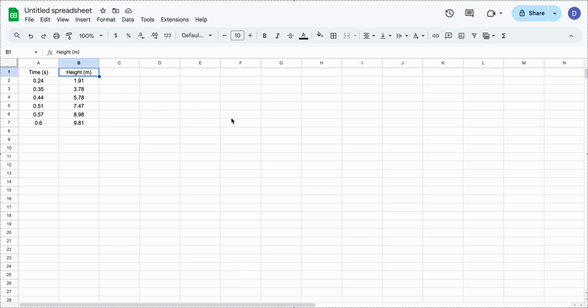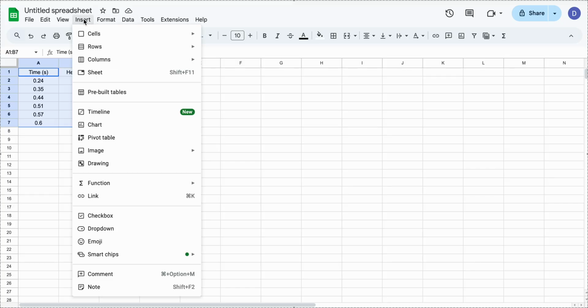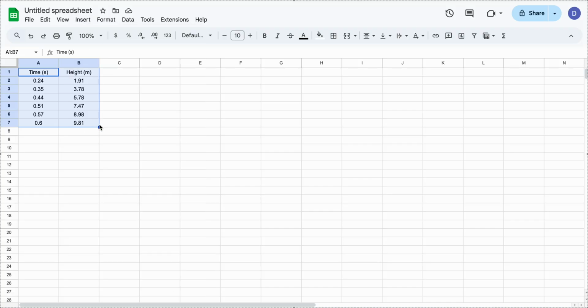Okay, and our job is to draw a scatter plot for this. So we are going to first select our data. Another thing about data selection is whatever is on the left-hand side of your column, so like time, that will get plotted on the x-axis. So if you want time on your x-axis, this is good, but if you want height on your x-axis, you would have to move height into the first column. Okay, then we go to just insert. So remember, we selected our data, we go to insert chart.